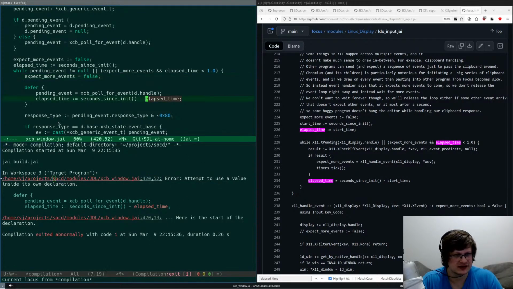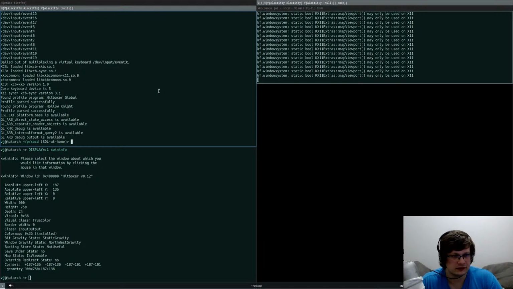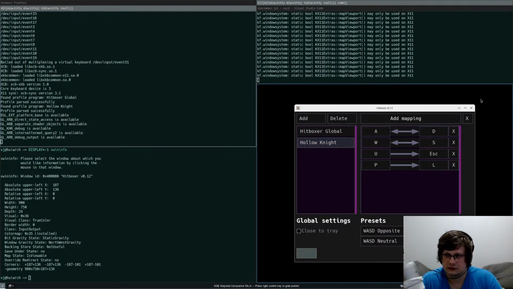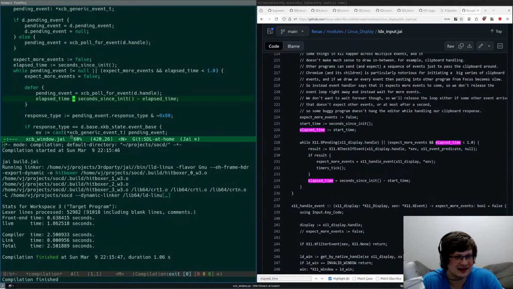Attempt to use value inside its own declaration. Oh, it's an outer. No, sorry, I'm a dum-dum. Attempt to dereference a null pointer. Okay. Why is that?